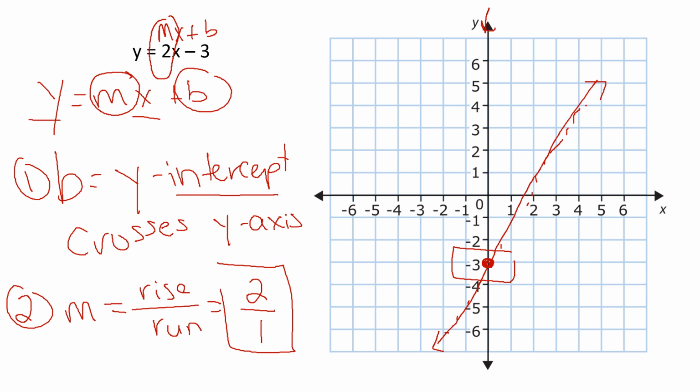I just wanted to show you this picture of the graph so you can visually see what a line on a graph would look like, and why the things that we're finding, where it crosses the y-axis, and then the slope, which we'll look at a little bit more next lesson.